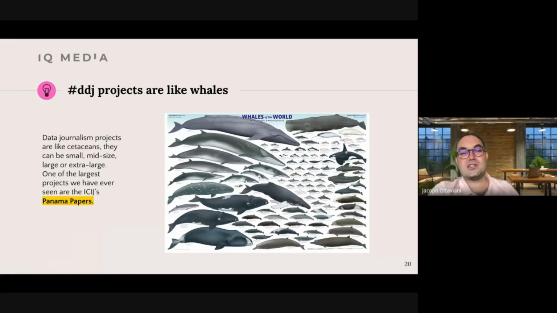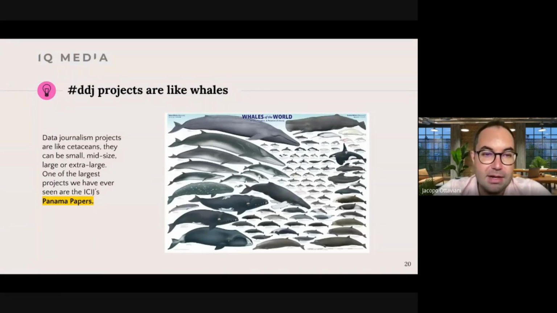But there are some projects, like the ones I showed you when I started, that are larger and need a team to be produced. Those could be seen like the largest whales here. The largest one, on the top left of the poster, would be something like the Panama Papers that you may have heard of. That actually had a team of 100 people, probably more than 100.